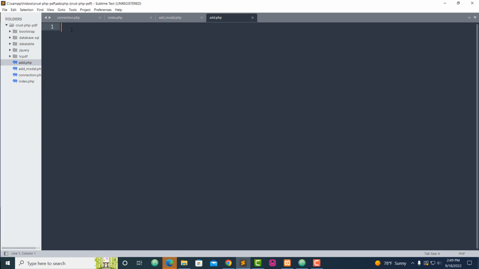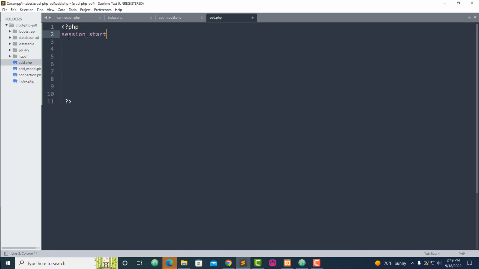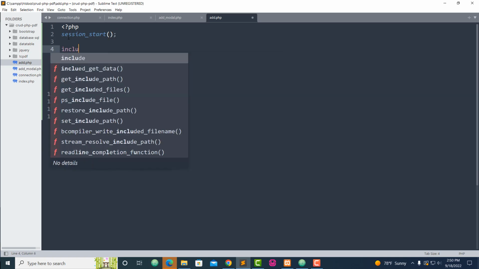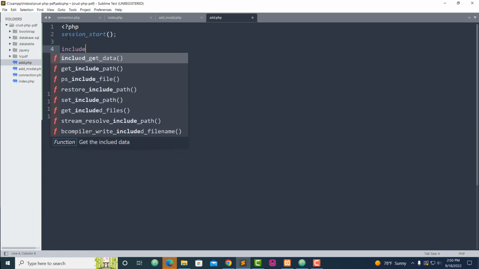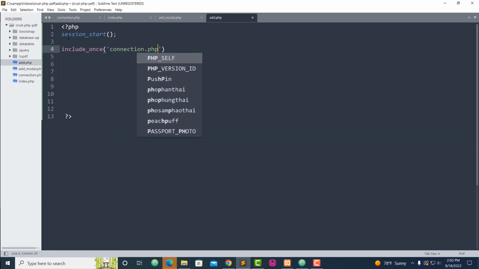The first thing we have PHP. Okay, and second, pass our session. Let our session start, and I'm going to say include once. We have to include, remember, our connection.php. Okay.